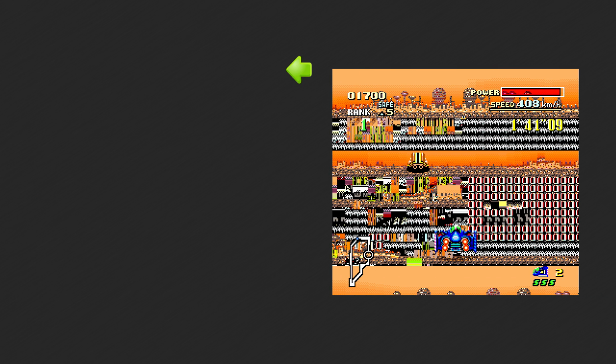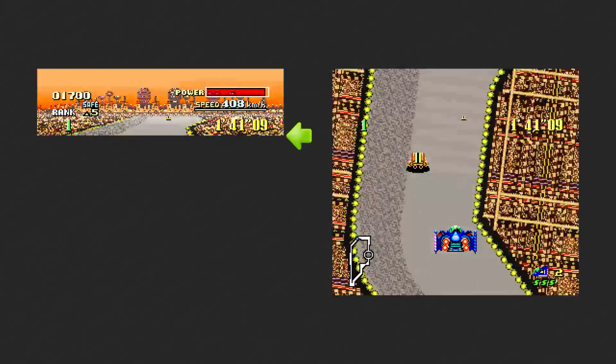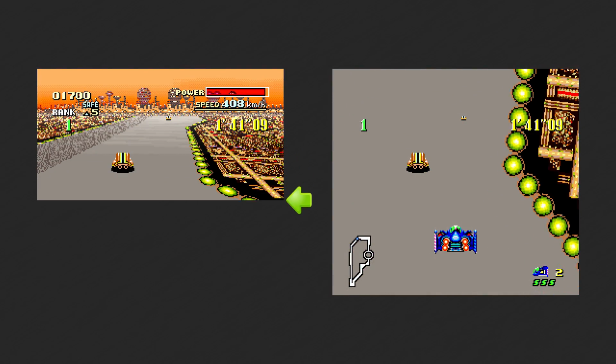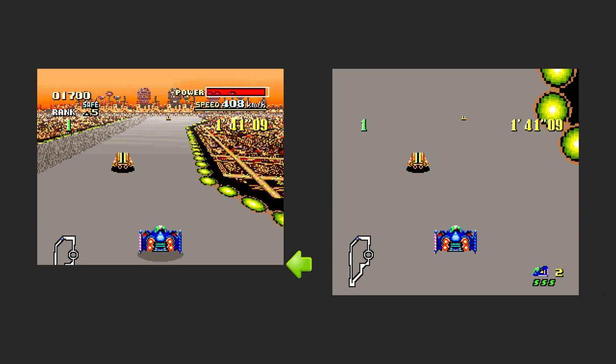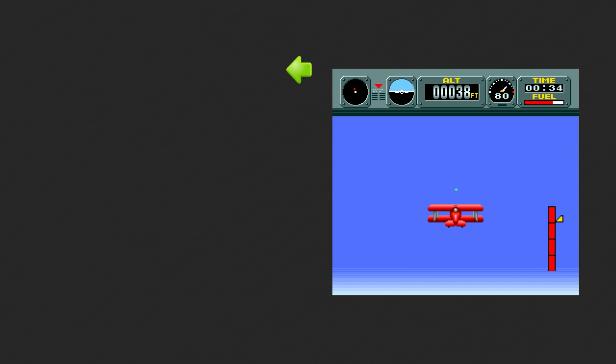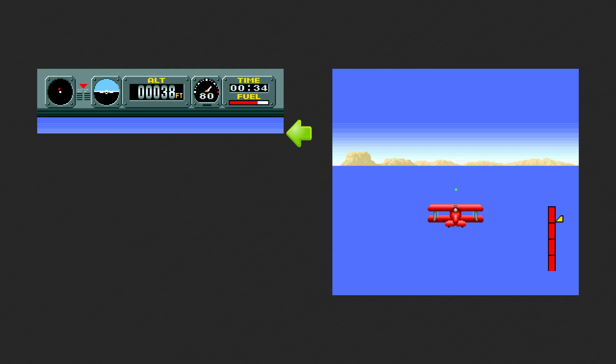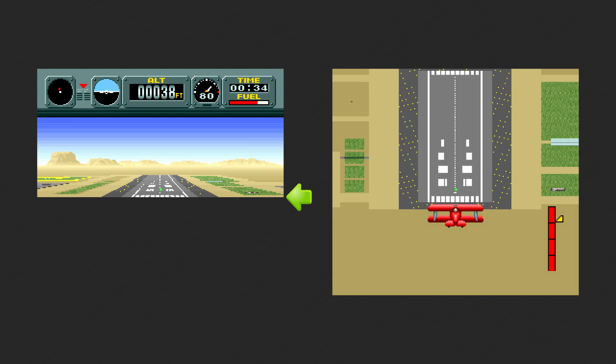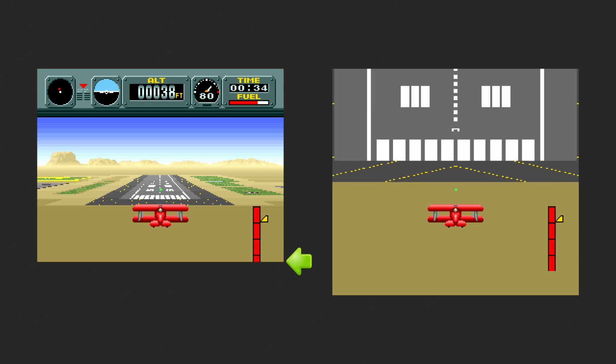The most well-known usage of HDMA is to achieve perspective effects via Mode 7 scaling and rotation. Mode 7 transformations are strictly linear, so in order to have non-linear transformations, HDMA must be used to modify the matrix parameters every scanline. Many games made use of this effect, including F-Zero and Pilot Wings shown here. This was commonly used together with game mode switching in order to have a horizon and a background, as well as a HUD on a different background layer.